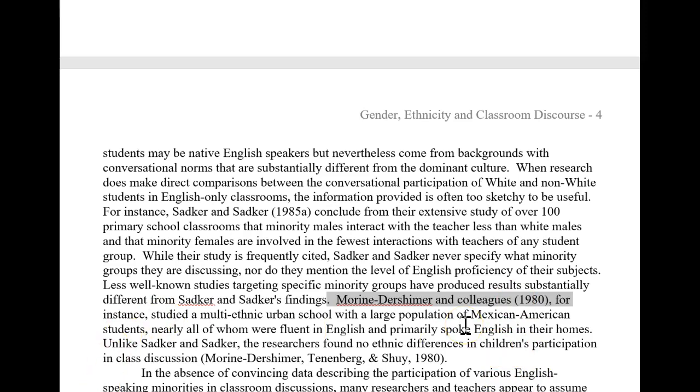If you're using APA, we don't have any numbers in the text. We just have names and years. And the year is how we kind of know, when you have an integral citation, where it ends, because we have the parentheses with the year. And this really reflects the needs of disciplines where recent research is really valued.